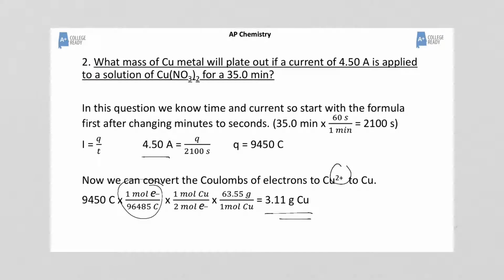And that's the end of electrolysis. So again, the major topics that we've reviewed are assigning oxidation numbers, identifying redox reactions and being able to balance them, being able to identify parts of the galvanic cell and determining information from a galvanic cell, and then contrasting that with electrolysis, and then this last example and calculation with current.